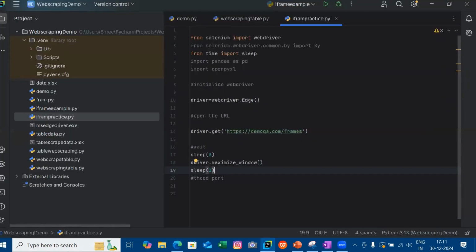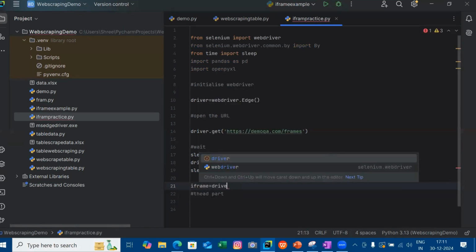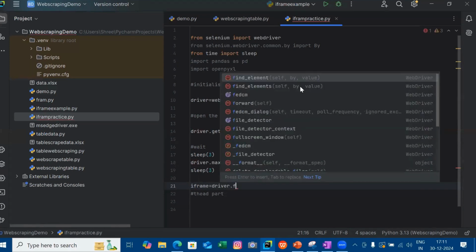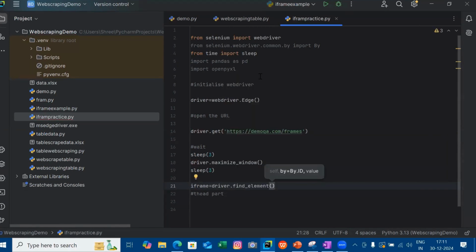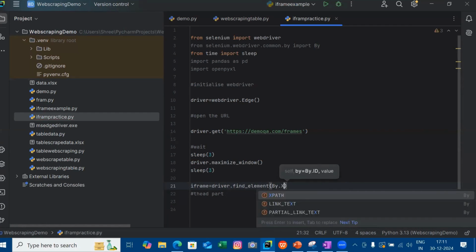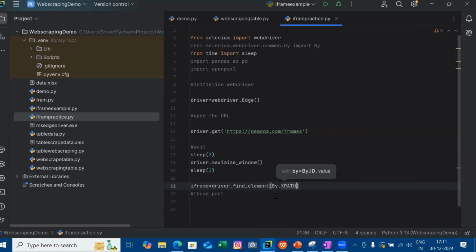Here we will write iframe is equal to driver.find_element. We find the element by XPath, so we will use By.XPath, comma, and we already copied the XPath from the web page, so we will paste it here. To access any element in an iframe, switch to frame is required.